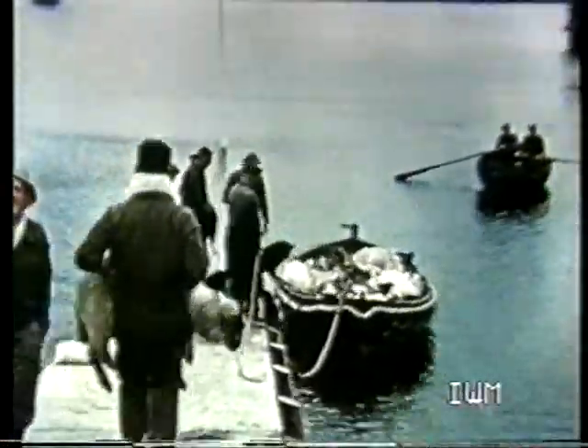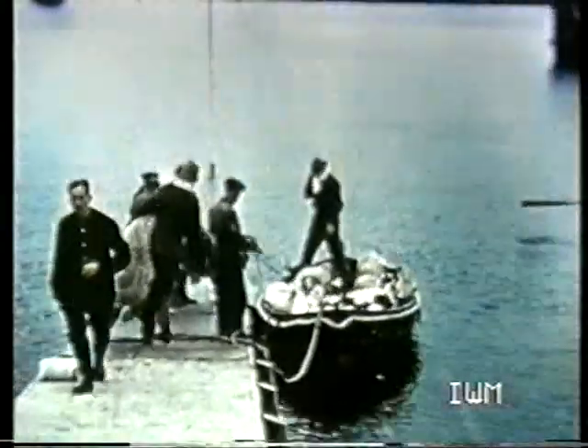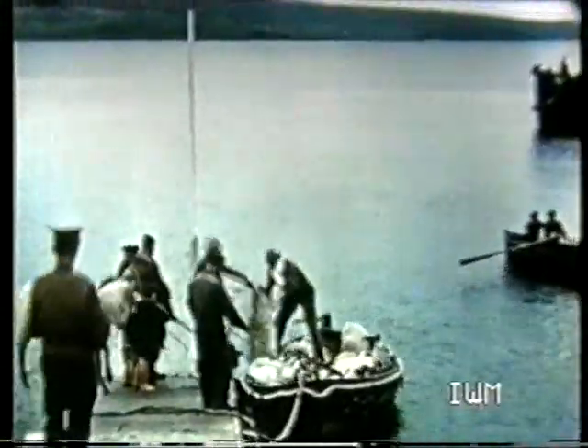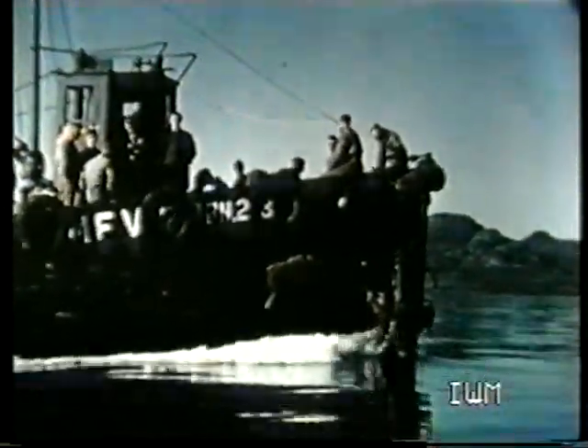The reason why everyone moves rather quickly is that this was photographed at silent film speed. The Navy helped here by providing a motor fishing vessel, as they did also by giving a lot of other help from the boom defense depot at Holt Bay on nearby Loch U. The sheep were towed across in a dinghy like this, or on occasion a tank landing craft was used with success.